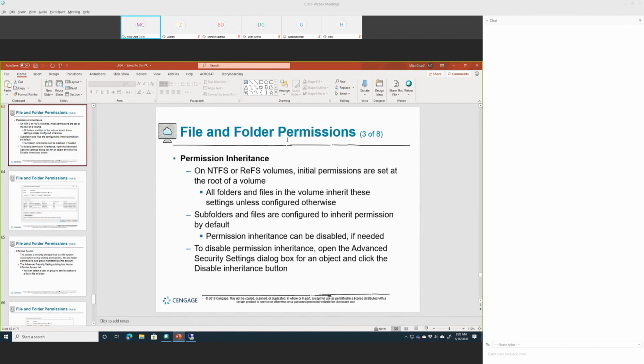Okay, so permission inheritance, we talked about this one here. If you create a folder and you have subfolders in it, and you give somebody a permission for that folder, they're going to inherit all that's in it.